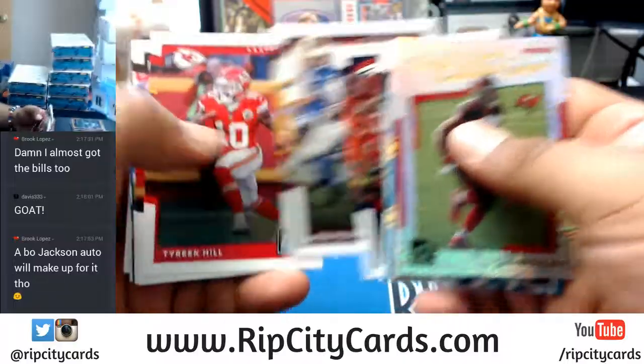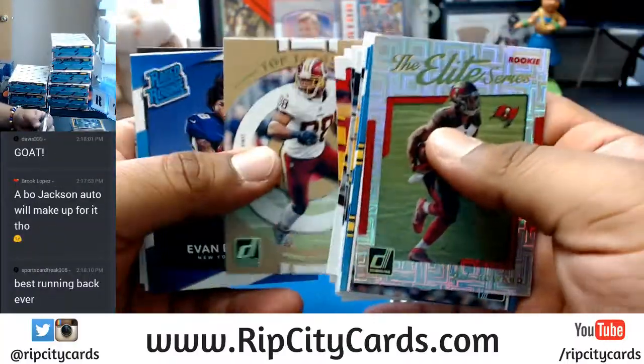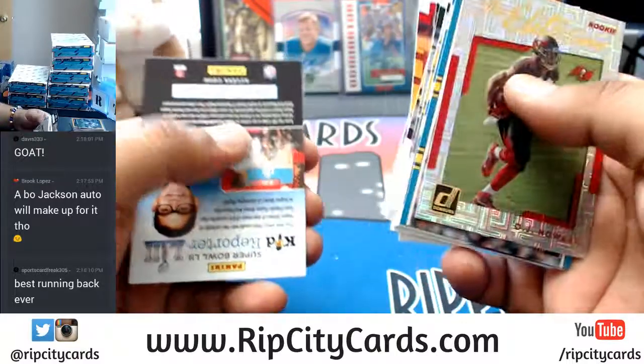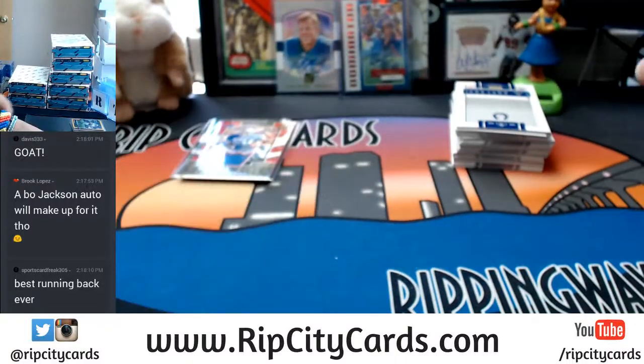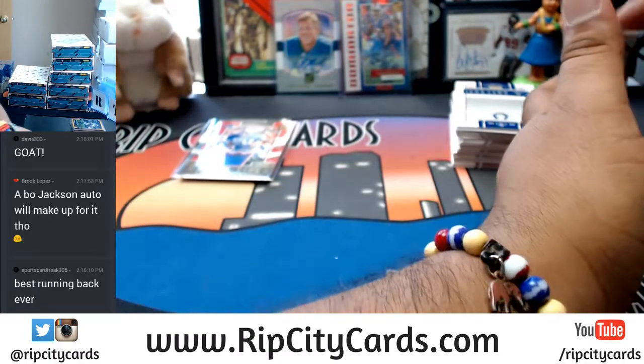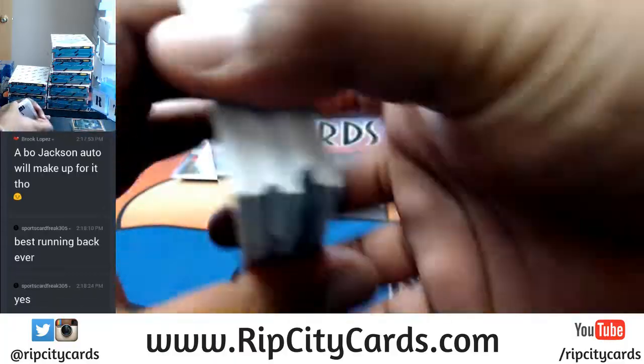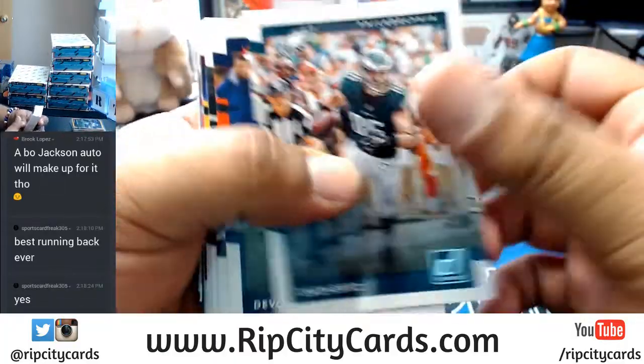Let's see, Brooke. Best running back ever is who? Barry Sanders? You know what? I can't even dispute that. I would probably go with Sweetness, but he was pretty good. He was pretty good.